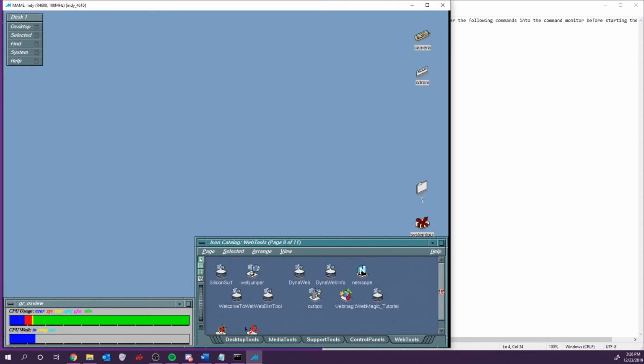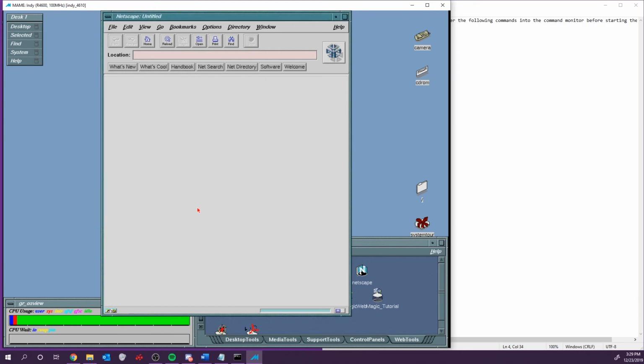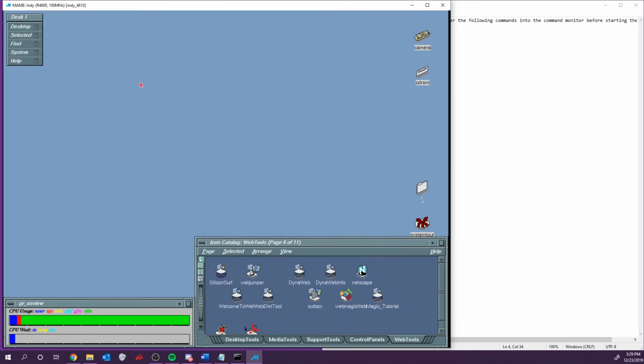And then there's some other tabs down here that we can probably go through later. There is Netscape, and I guess we can open up Silicon Surf, see what it'll do. I don't think it'll work. If you want to see Silicon Surf, you can go to IRIX CC, and there should be an archived version of Silicon Surf there. Just going to take a quick second to load. Like you'd expect, it doesn't really return anything, because as I said before, networking doesn't really work. And we can go through this later. Not a big focus of the video.